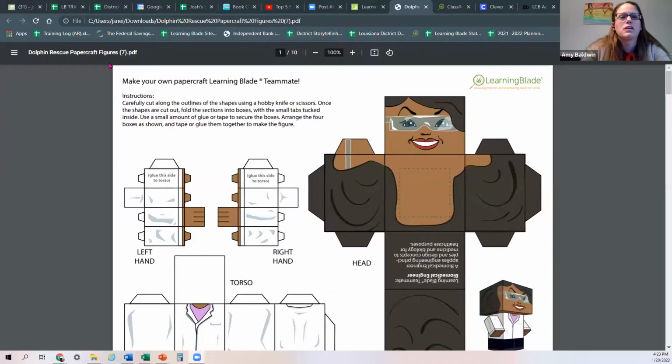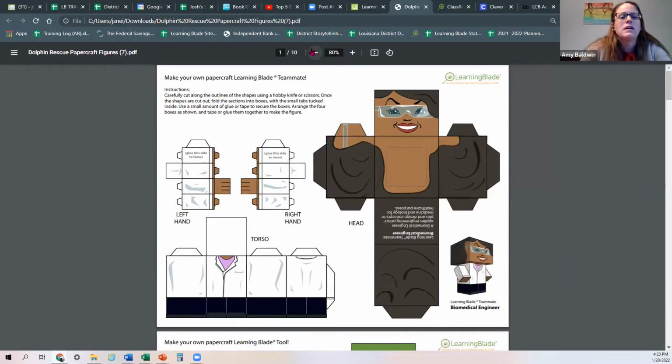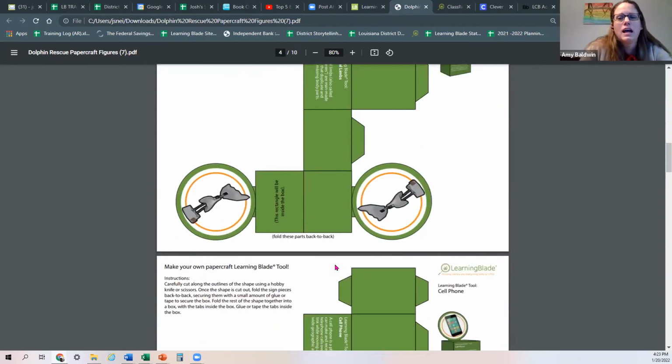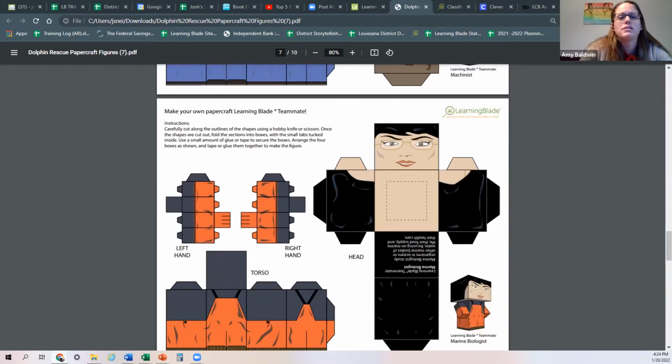Like Tracy said, we've just got to start that early exposure. And if it's something as easy as starting with Learning Blade, or running into some of the other free coding software available out there, like code.org, it's great because of the more opportunities. I love programs and companies like code.org that have free coding platforms, but they don't necessarily talk about the job side of it. So having that connection and tie-in is changing people's impressions and showing them what options and opportunities are out there for them. I know these little people, I really thought they weren't going to love these things. Oh my God, they're the best things in the world.